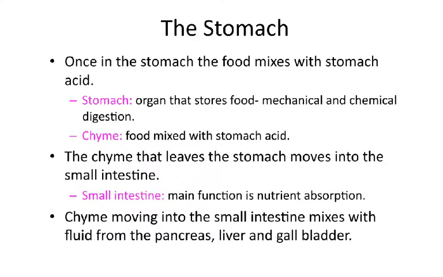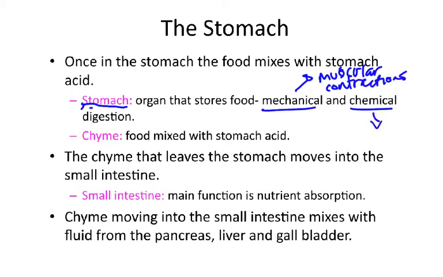Continuing on, so the food has arrived at the stomach. The stomach is that main organ that stores food, and it's involved in both mechanical and chemical digestion. For mechanical digestion, the stomach goes through muscular contractions that help to mix up the food, crush it down, and squeeze it. For the chemical digestion, the stomach is mainly using acids, especially hydrochloric acid with very low pH. We're talking pH of 2 to 3 here. So very strong pH. That's great at breaking apart chemical bonds in your food.